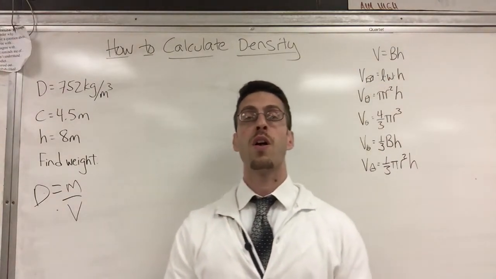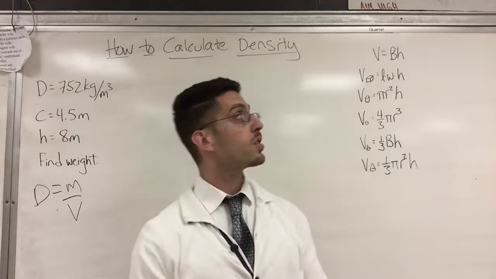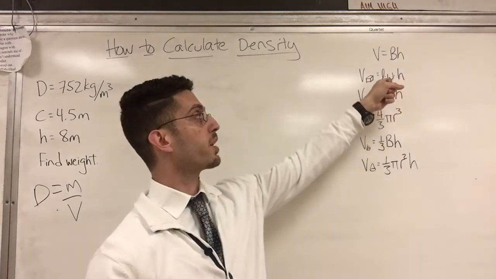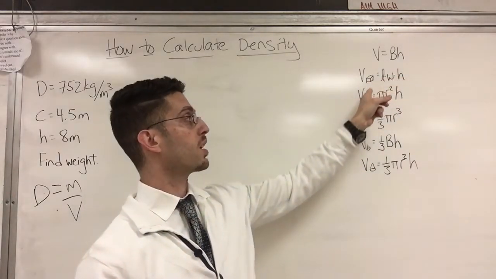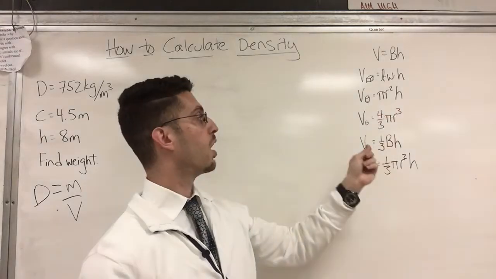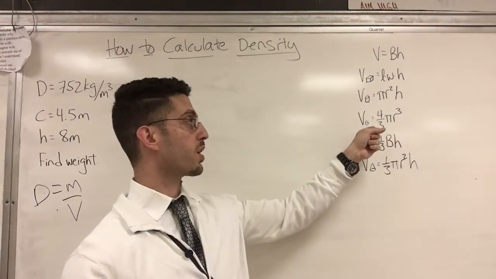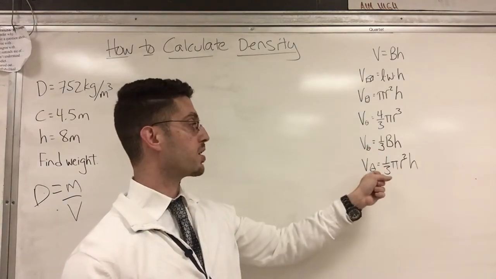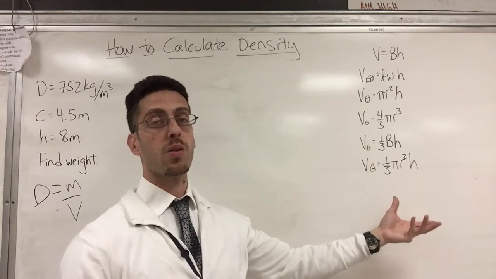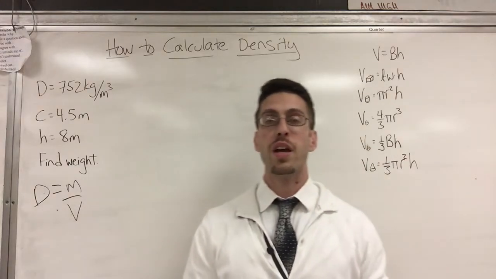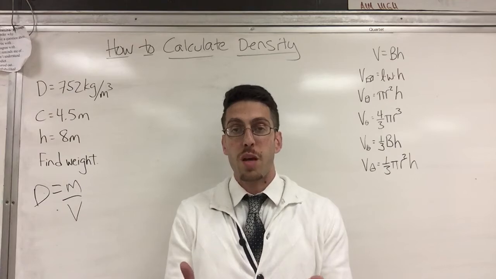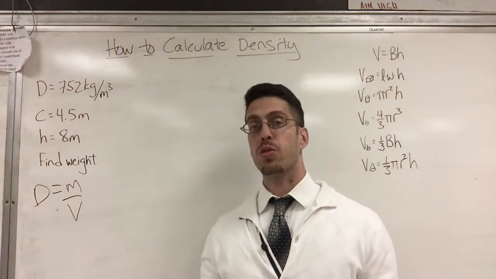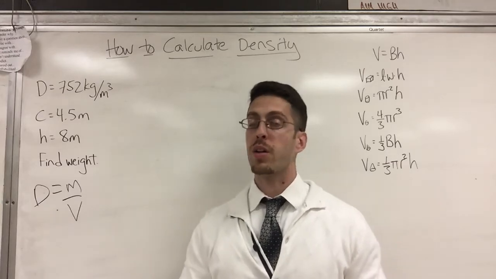And I have a video out on finding the volume of prisms. The volume of a prism is big B times H, and then I break down what big B really means. Depending on the shape, big B means something different. I did not do a video for these, but here is a sphere, here is a pyramid, and here is a cone. So there's a couple other volume formulas that you should know. Why should you know that? Well, if you're trying to fill in the space of some shape, you should know the volume of it. And when we get to density, you should also know volume. Why? Well, here's a formula.